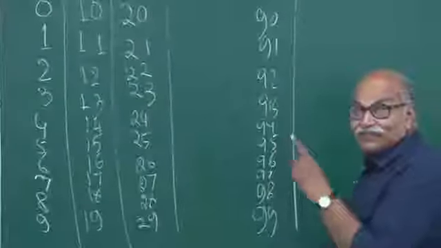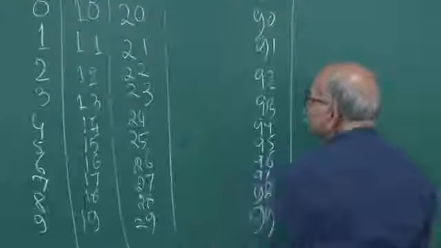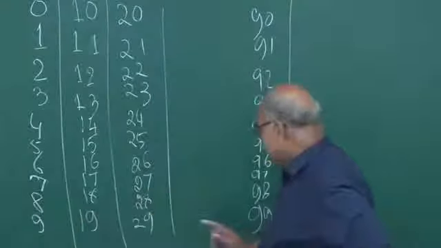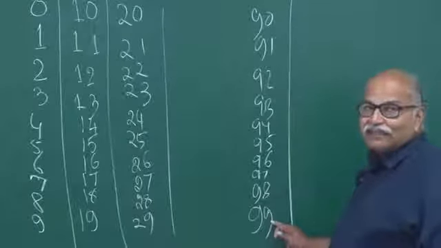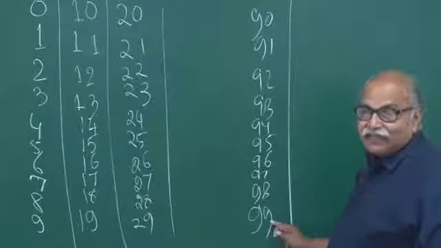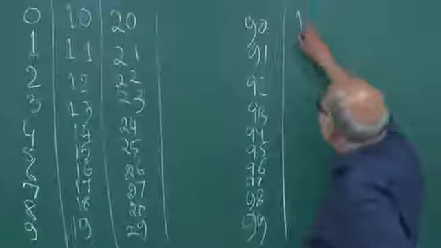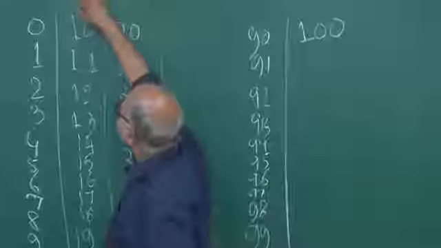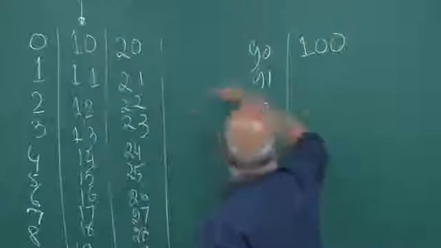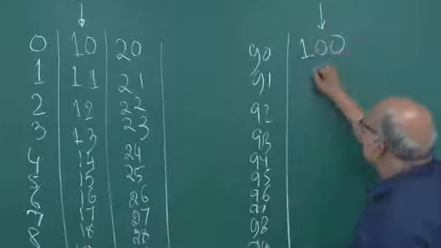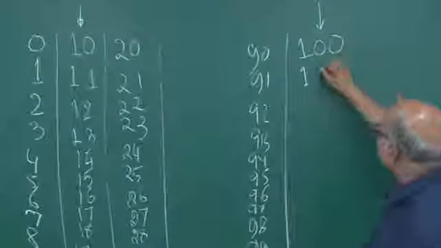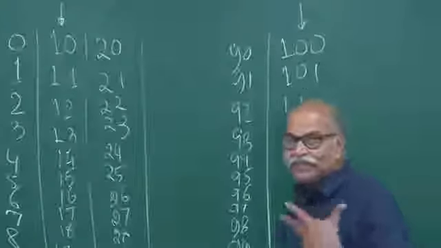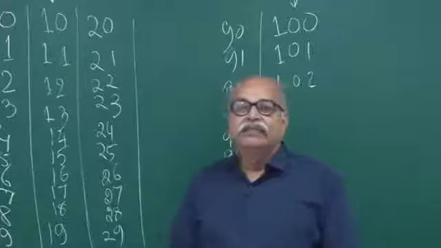So with 2 digits you can only make these numbers, and if you have gotten that maximum 9 and 9, now you need 3 digits. And how do you start? You put 1 0 0. Once the digits change, 2 digit, you start with 1 0, 3 digit you start with 1 0 0, and then you change this number here, 1 0 1, 1 0 2, and so on. So this is how the counting goes.